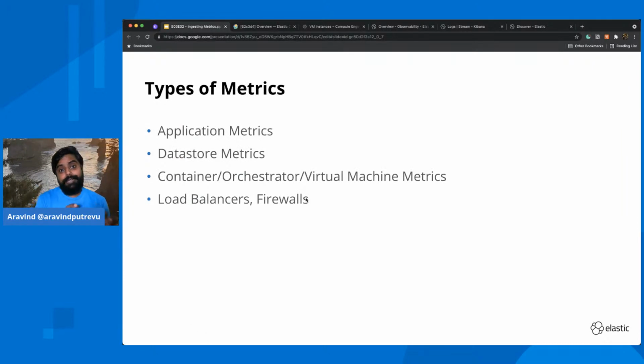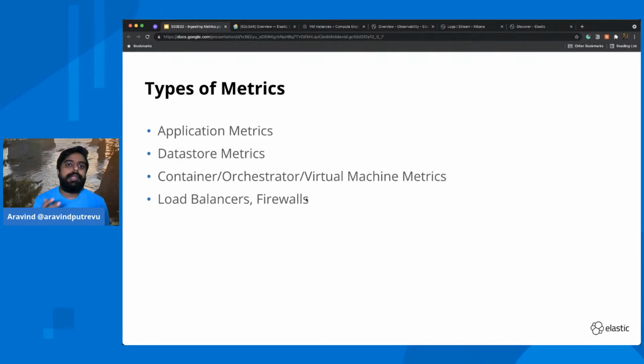Now there are different types. The same indicators that you could measure for different software, you measure in a different way, and the questions that you ask might be different. Say, when it comes to data store metrics, it would be how many queries are happening on the data store at this particular point in time. When it comes to an application, it turns out to be the requests or the number of 200s or 500s. So the metrics vary based on what you're trying to query.